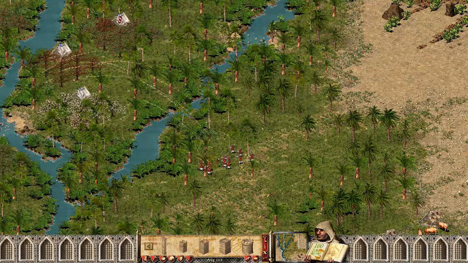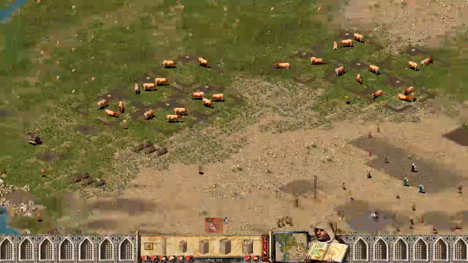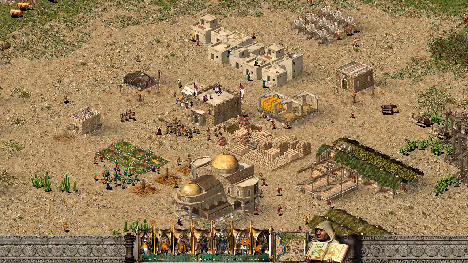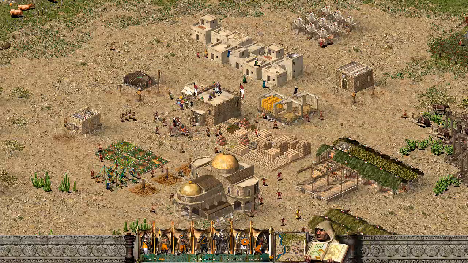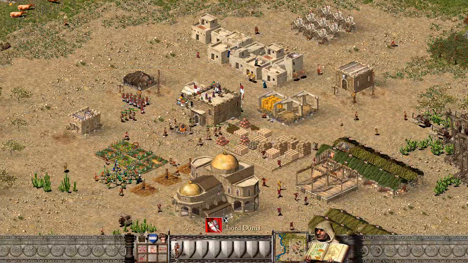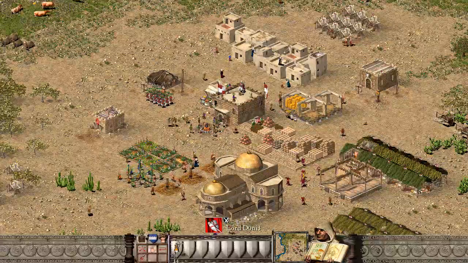Preferably I wouldn't want a tower here. I mean, I can just keep some archers here. So I'm gonna hire some more Arabian bowmen. Recruits needed, because probably most of them died in the attack.